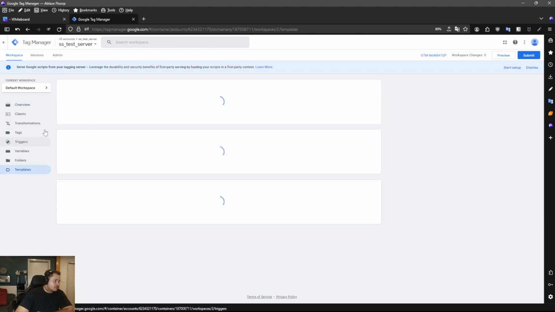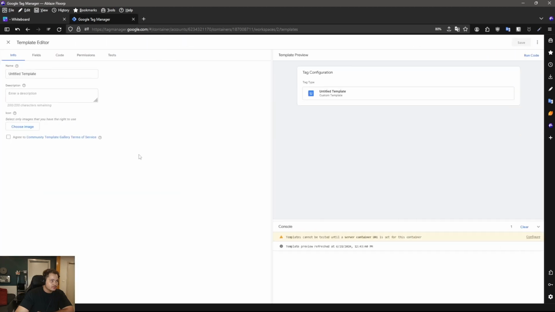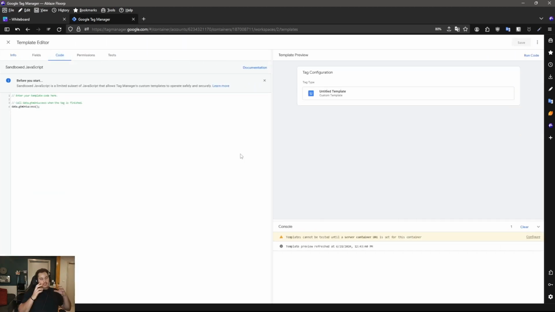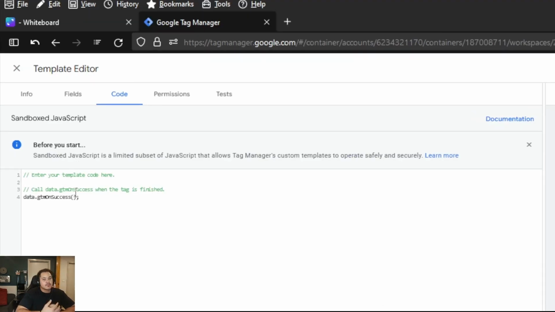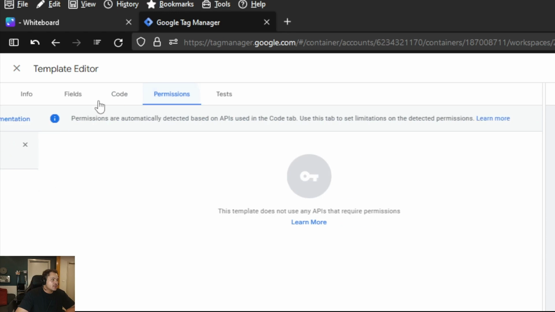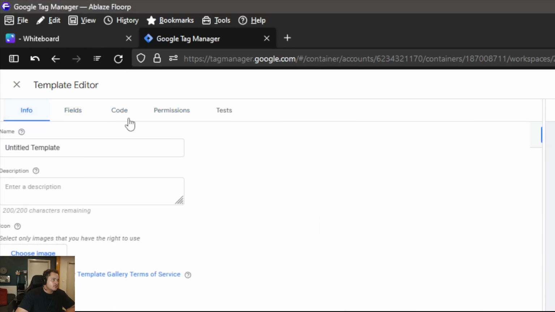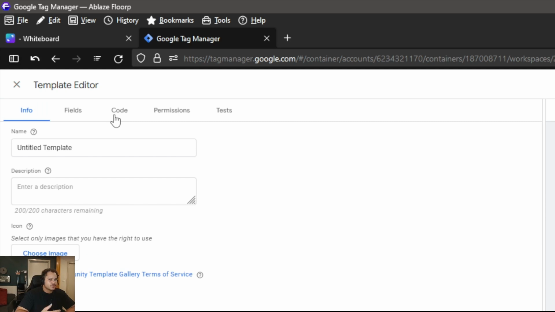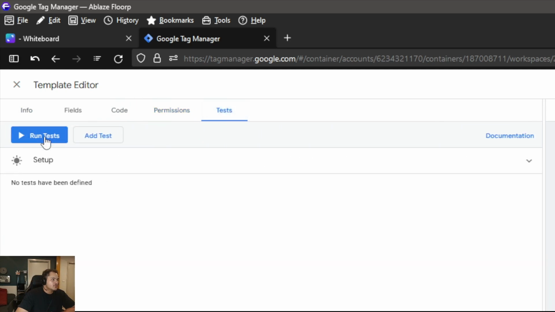So besides client templates, you can also create tag templates, right? So the client, like I said, would be like your middleware that does the formatting of your data, preparing your data to be sent over to your tag. So once we get to our tag, this is where we would actually go ahead and do that API call I mentioned. Send it to your integration, and it does look the same. So it's not going to be much different from the client. It's just they serve two different purposes. So in terms of setup, it's pretty much the same thing. You can also run tests. It's pretty cool. I won't get too in depth into this section because it's just really technical.